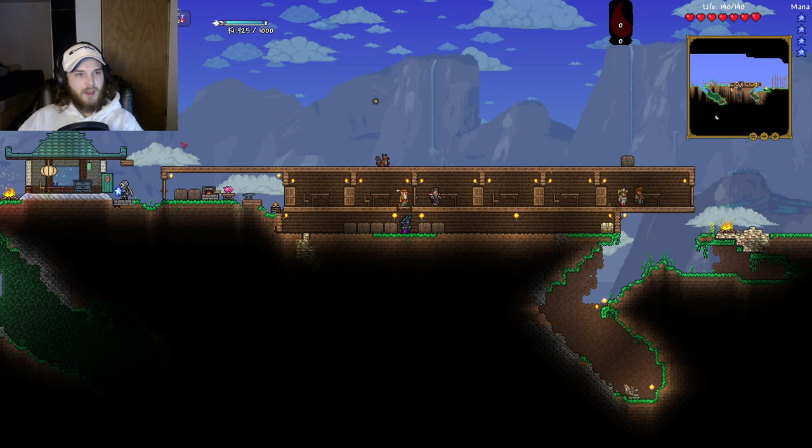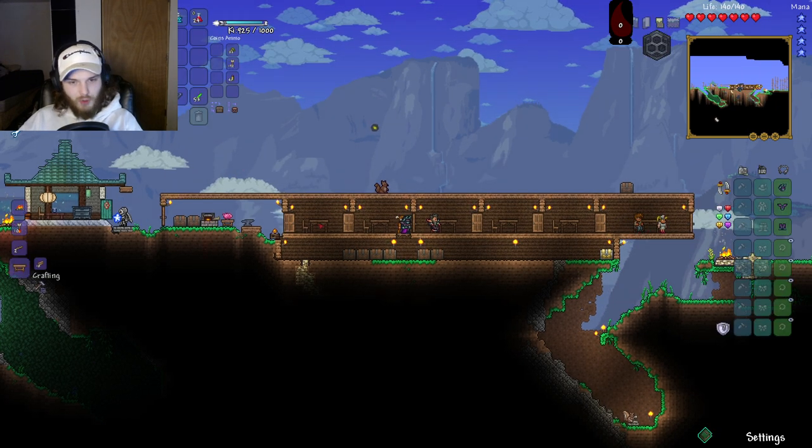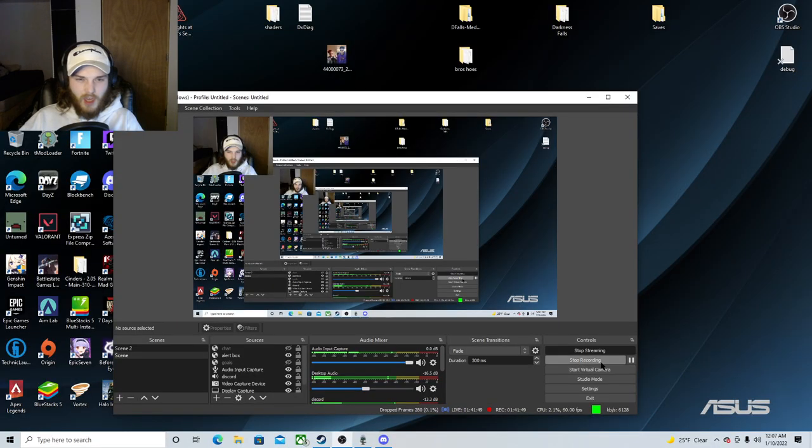Okay. But I don't want to leave. But I think I'm going to go. Oh, I don't have any wood. Uh-oh. Wait, how do I not have wood?